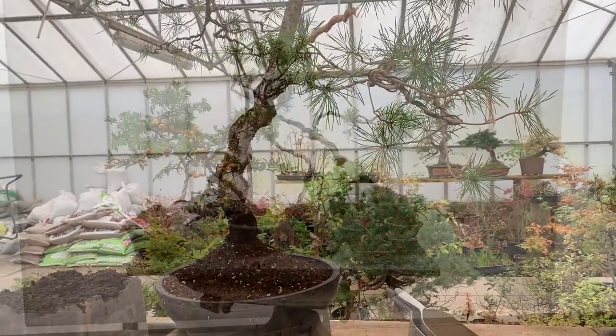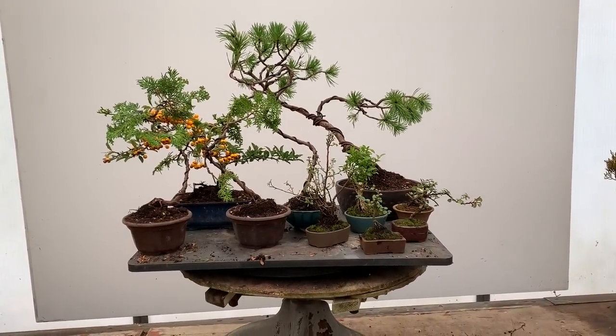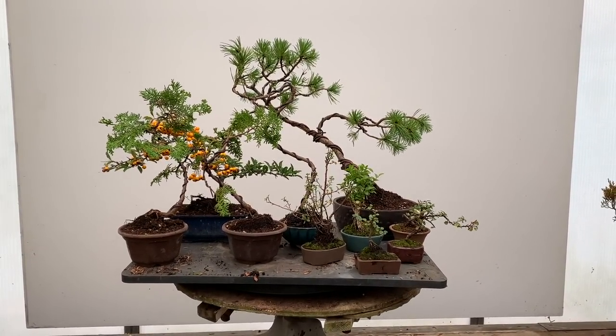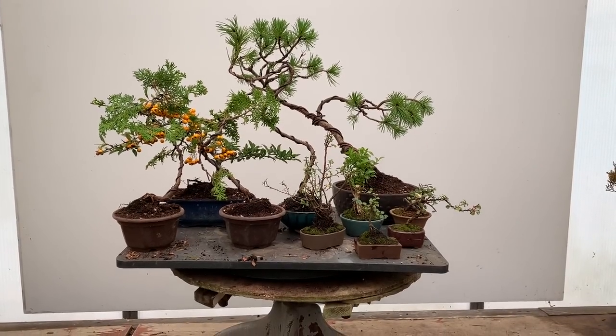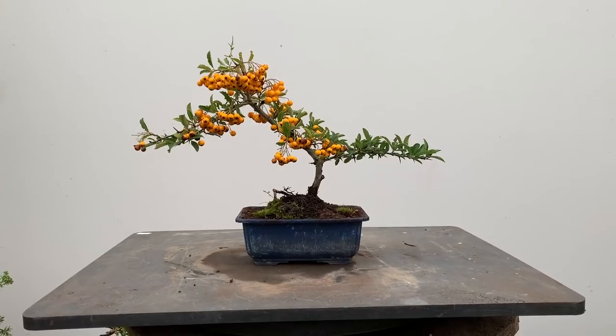Well, this is the end product of what we did yesterday. This is all massed together, but I'm going to show them one by one. So I will now take them off and we will talk about each of them. So this was the first of the things we did.